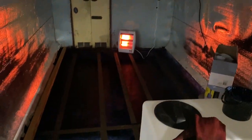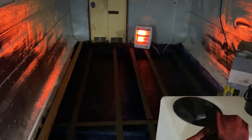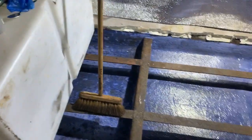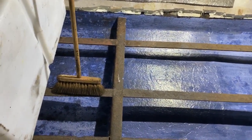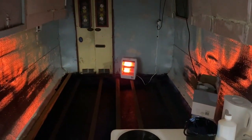So I'll leave the heater on overnight, get a bit of warmth in here. I might move it up so it's in this section here, and see what it looks like in the morning. Well, later in the morning.